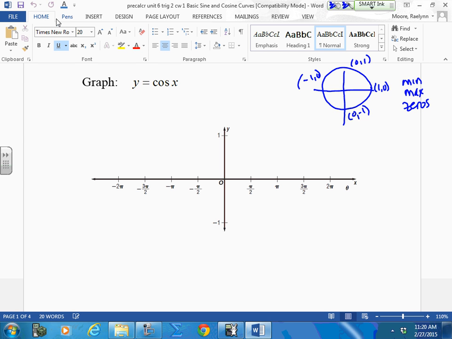So if we pull out your cosine, which is your x, it goes in a pattern of 1, 0, -1, 0, 1. And it would make sense that if your sine started at 0, your cosine can't start at 0, right? The only numbers on your quadrants are zeros and ones. So your cosine has to start at your 1. Then 0, then the -1, then the 0, then the 1. Again, it's a continuous curve just like your sine curve is. And I know, yes, you know this part.